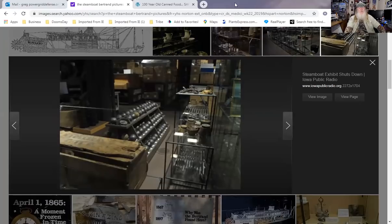All right, so let's stop this share and let's look at this food, what we're going to do with it. Tell you what I'm going to do. First thing I'm going to do is open something I know is good, because I don't want to get things contaminated if I can avoid it. I'm going to show you guys how to open a can like this in a grid down situation. I'll put it on top of this can so y'all can see what I'm doing here.